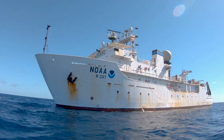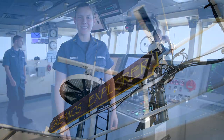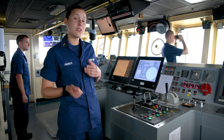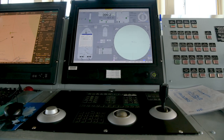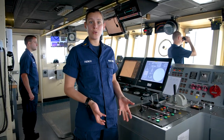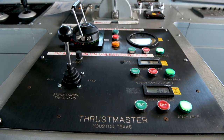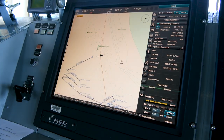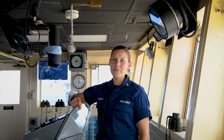We only have five minutes to show you a 224-foot-long ship, so let's get going. Welcome to the bridge. In my opinion, this is where all the fun happens. One of the main components of the bridge is our dynamic positioning system right here, which helps us as ship operators maintain a position while the ROVs are under the water. We have our radars here and here, and thrusters here, which is all incorporated into the dynamic positioning system, along with our electronic chart system, which helps us navigate safely throughout all the waters. This is my favorite part of being on watch.